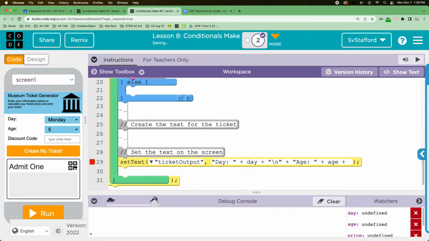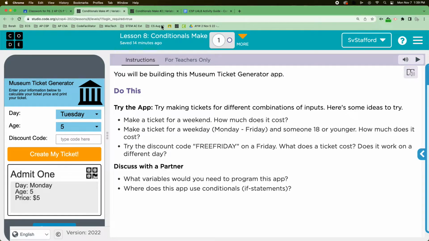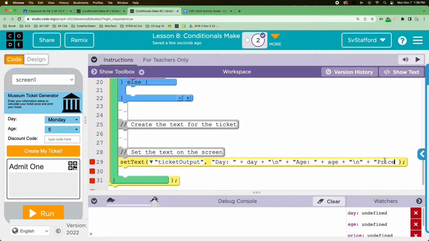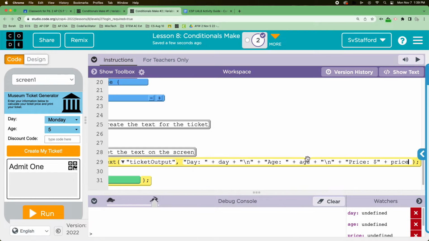Then go on to a new line. So I'm concatenating again that escape character with an N. The escape character is just that slash. And then N makes me go on to the new line. And then the last piece of information is the price. So this format is a little bit different because it has that $ sign. That $ sign doesn't automatically pop up unless I type it in. So I gotta go price, colon, space, $ sign. Okay? And then concatenate the price variable, which is right there. Okay, so that's all typed out.